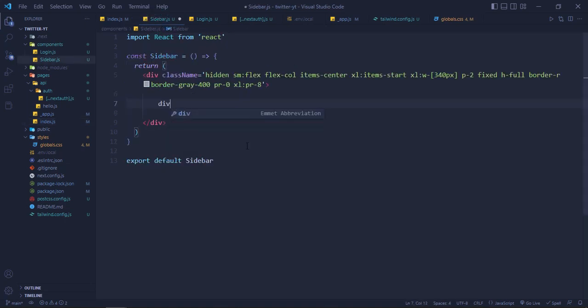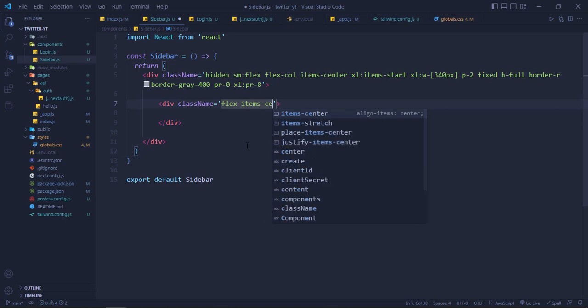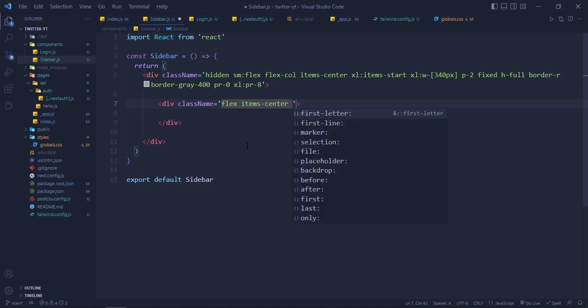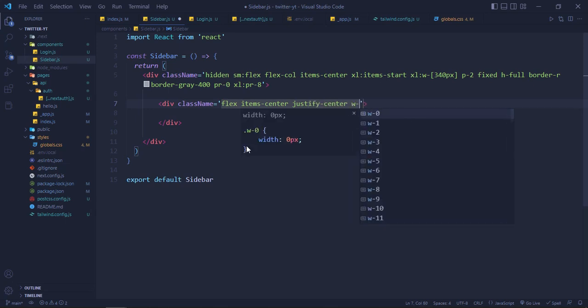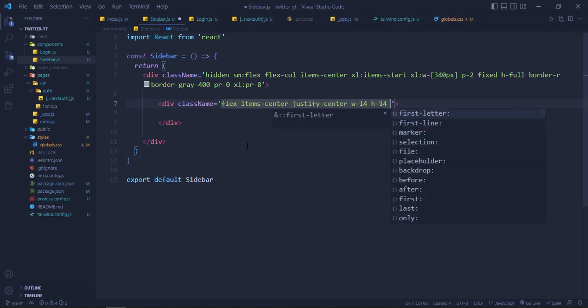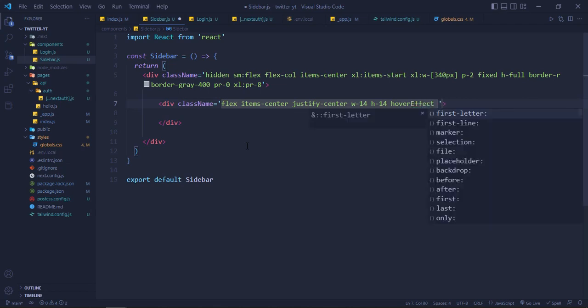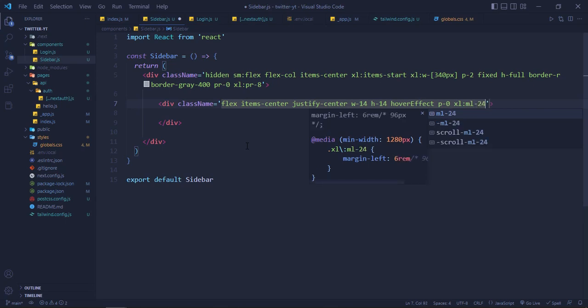Now take another div, and this time class name flex, items center, justify center, width 14, height 14, and we are going to add a custom class called hover effect and padding 0, xl ml dash 24.